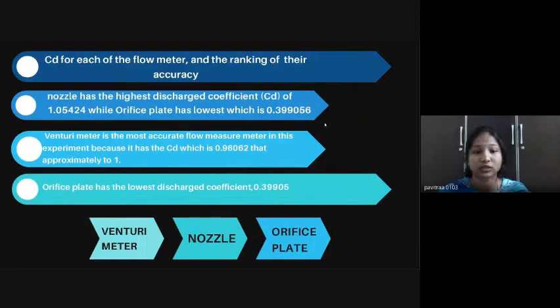The smaller the difference between a flow meter's Q actual and Q theory, the greater the coefficient of discharge, the greater the accuracy. When a liquid flows through a flow meter, the distinction between Q actual and Q theory is strongly dependent on the loss of head and friction. The Q actual will decrease for a flow meter causing greater head loss and friction loss. Therefore, the accuracy of the flow meter decreases when the difference between Q actual and Q theory becomes greater and the discharge coefficient becomes lower.